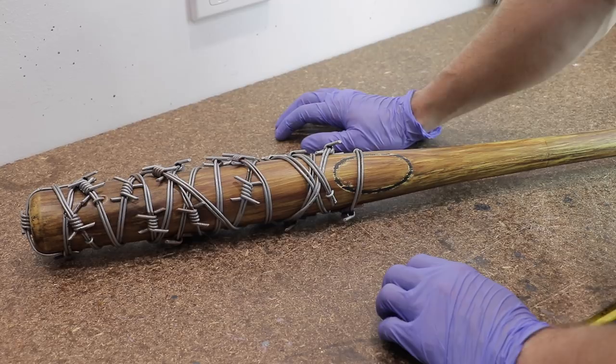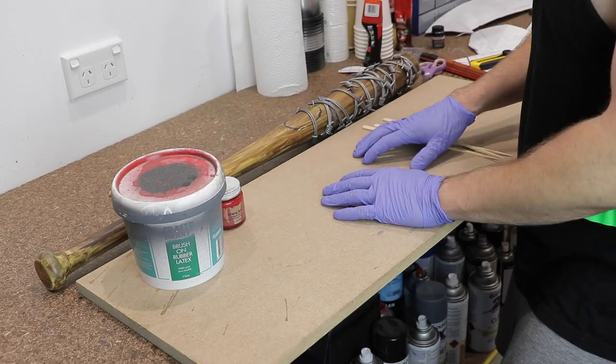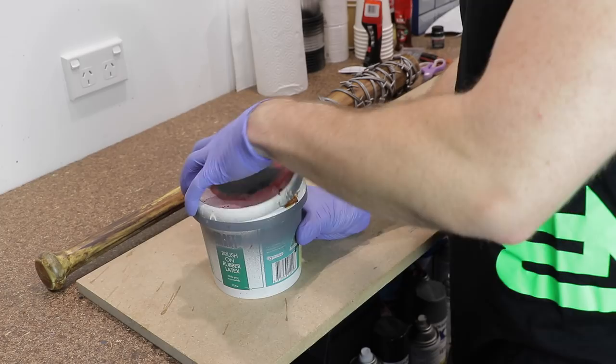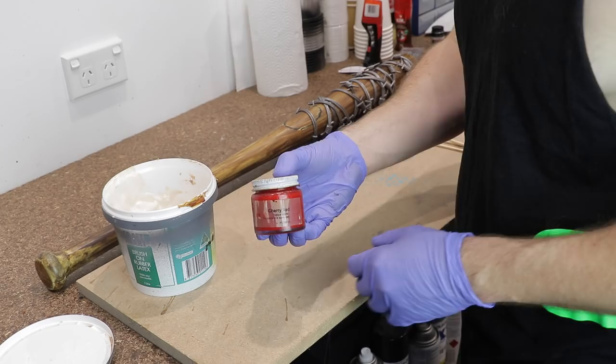The next day. Alright geeks, it is time to make some brainy goodness to put all over this lovely piece. So the first step is we're going to be making some brain chunks and some skin tissue and skin flaps. So the basis that we're going to be using is brush-on rubber latex. Now, the beauty part about the one that I have is it's starting to dry up and coagulate, which is perfect. So I'm also gonna be using some resin tint. This is a red resin tint that actually coincides with the latex. It actually dries with it perfectly.